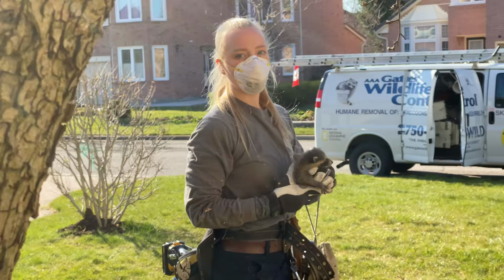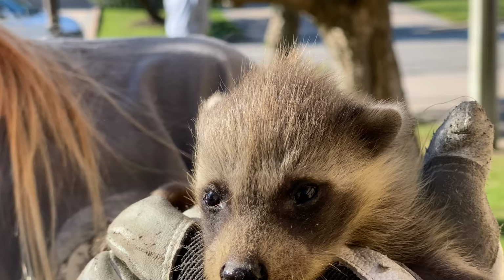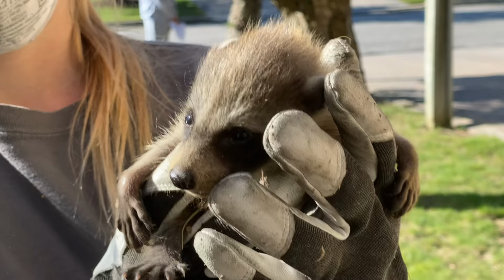They all have their eyes open, at least three to four weeks. And we did chase the mom out when we were up there as well. So we know the mom's out, we got the babies, and we'll place them in our baby box for her. Their eyes are really open.